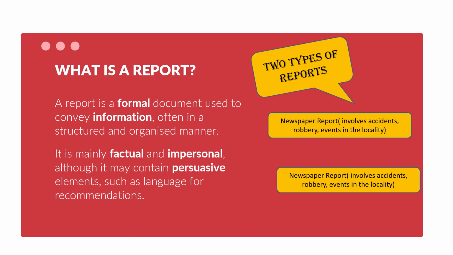Before I give you the golden rules for drafting a report, let us first know what actually is a report. A report is a formal, factual account of an event. So we need to keep it very simple and precise. Usually you will see two kinds of reports: newspaper reports for the general public or magazine reports for any specific school or organization. Remember, a report is very objective, no personal opinions, just the facts.